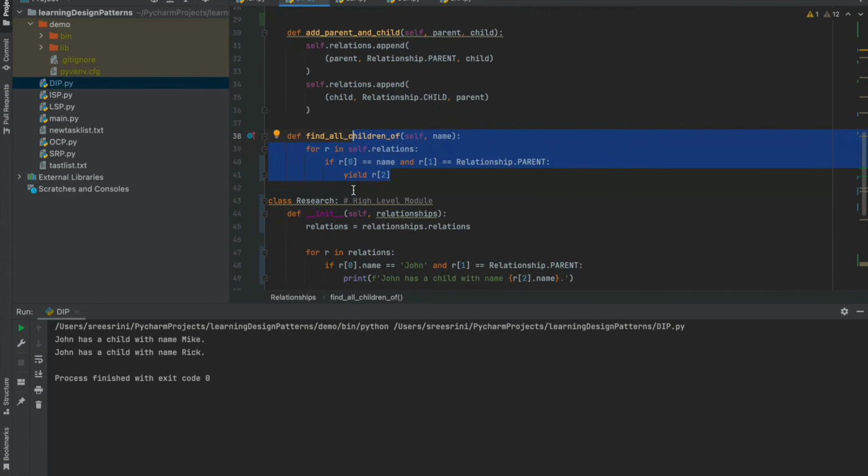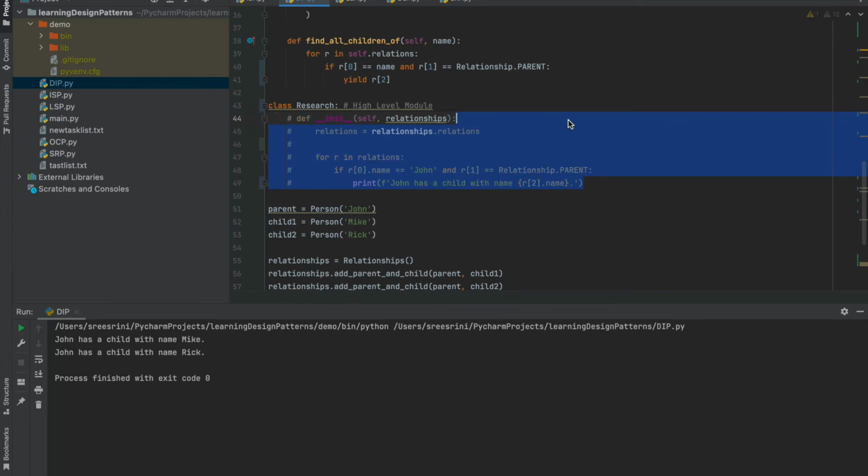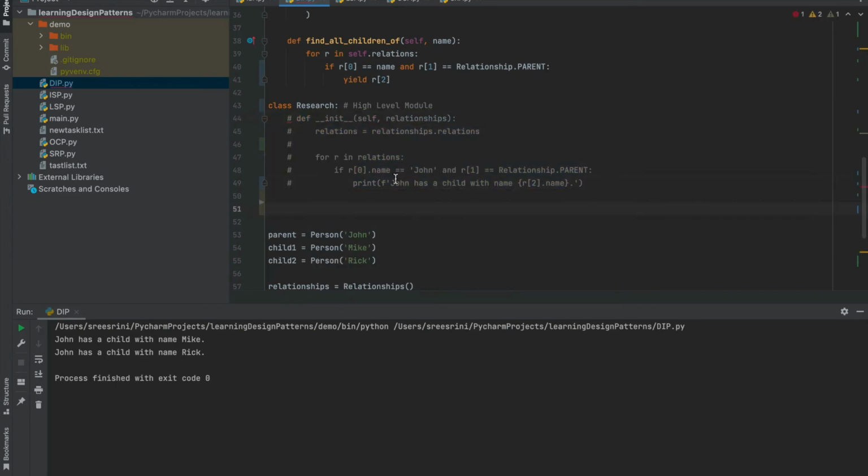So now let us make the necessary changes in our high level module in order to completely decouple the high level from the low level module. In the high level module, this was the code which was basically coupling both the high level module and the low level module together, right? So we can simply comment this part of the code now. I am just keeping this code for your reference, because this code will be available in my GitHub account, and I will share my GitHub account's link in the description of this video. So you can go to my GitHub account and download all this code for your reference.